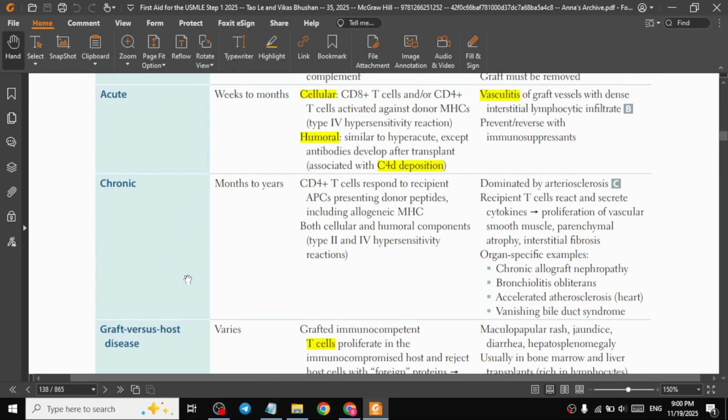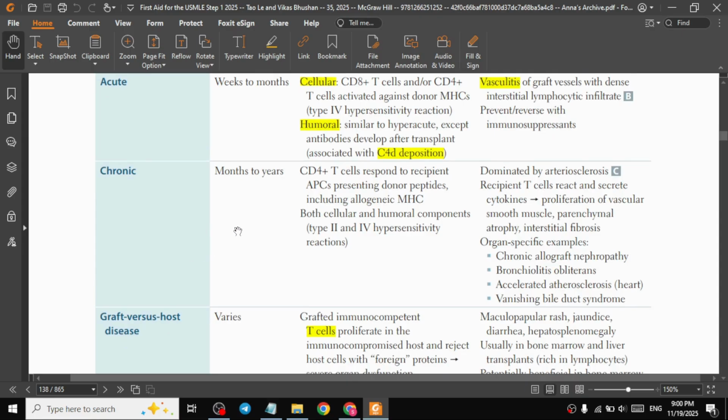Next comes chronic, right? Chronic means that it's been a while, months to years. It's been in the system for a while, right? But while it was in that system, the APCs and all the dendritic cells from your tissues are basically invading the foreign tissue, right? Eventually, they start to present these peptides to your T cells, and your T cells start rejecting them. They do it slowly, and over time, what you start to see is complete atrophy, right? Parenchymal atrophy and fibrosis. Okay.